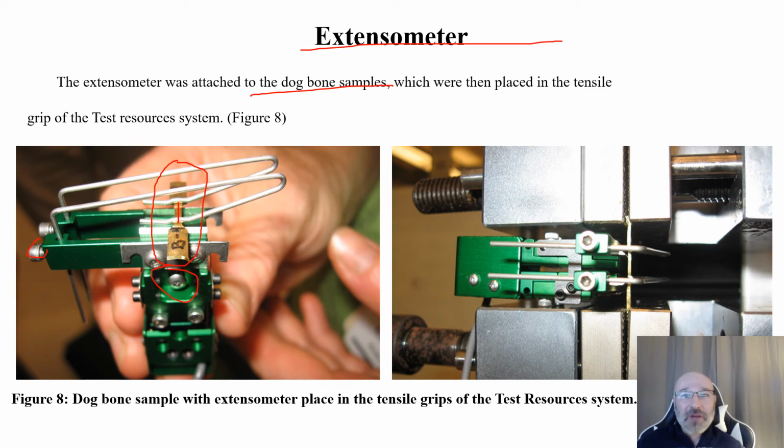We lucked out and were able to find one, because the other part was, is it going to fit the clearance this way? Not only does it fit on the specimen itself, but with the ends right here that we're gripping, could we still grip them enough that they're not going to slip in the grips while still fitting the extensometer in there? And yes, just barely, we were able to do that.